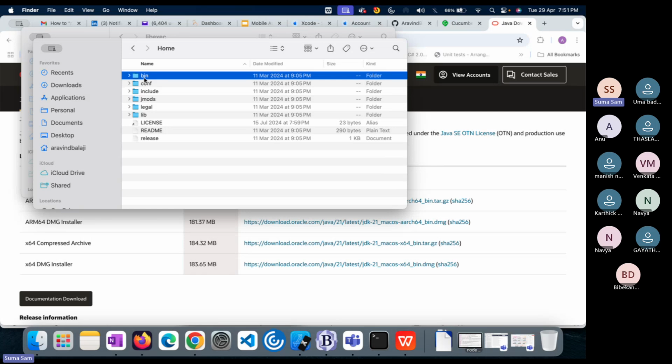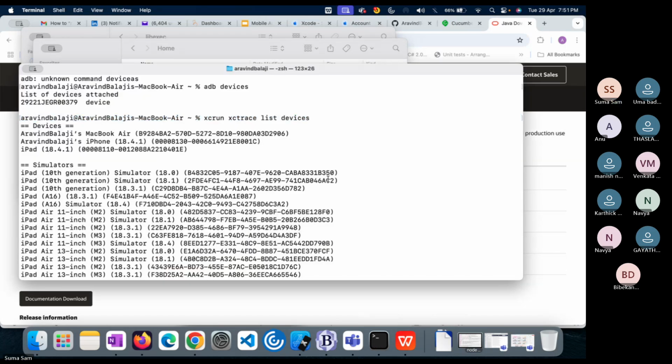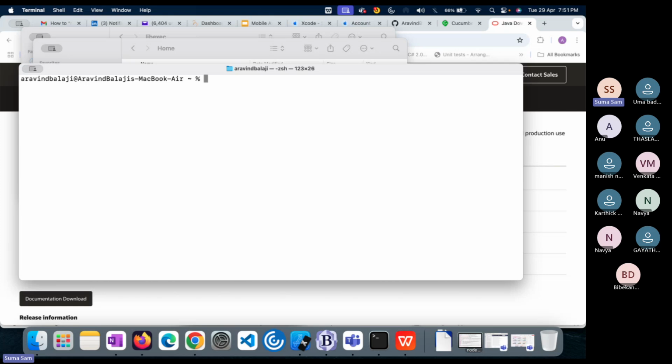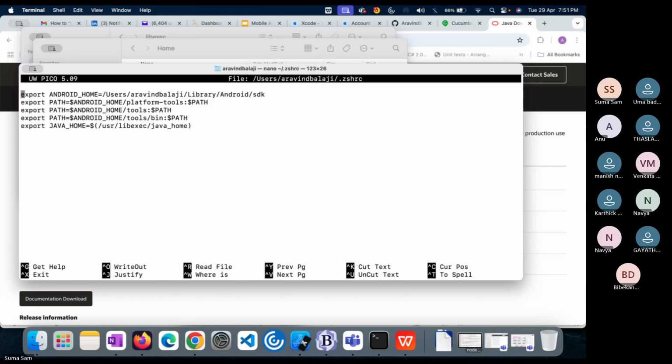Okay, but in case you are not using it as an admin, okay, so you have the other profile, right? Then how to set the path of it? So usually what we do is, can you see my terminal now? Yes. So from the terminal, just give something called nano. This is only for a Mac. Okay, nano, and then the tilde symbol beside the Z, slash dot zshrc. So here you can see my Java home will be set.